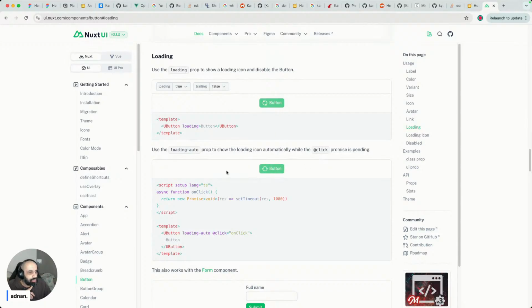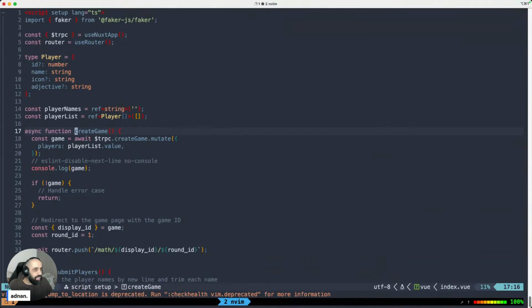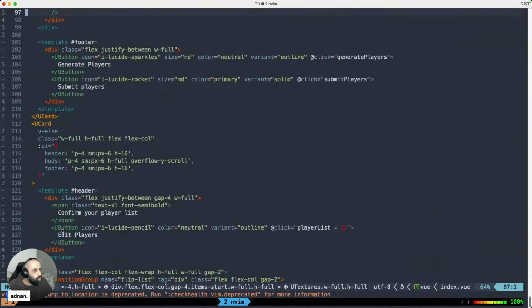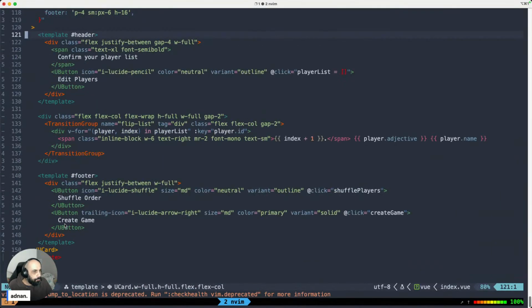So that's very nice, because create game is a promise here that is pending until this is done. So in our case here, this is fantastic.